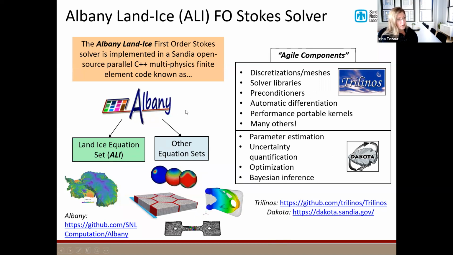And with Albany being a multi-physics code, you also have a lot of other equation sets in here. So there's fluid structures, quantum device modeling, other climate modeling applications like coastal erosion and atmospheric modeling. And the benefit of this is really, if you have a new capability that's added for one of these other applications, Ollie will automatically inherit it. Similarly, the other way around, if we put in something, the other applications will inherit it as well. And so you can potentially leverage a lot of work that other people are doing by having this shared software framework.